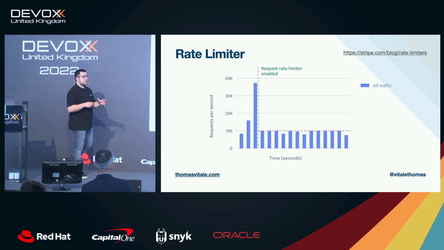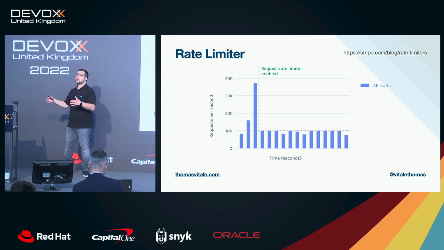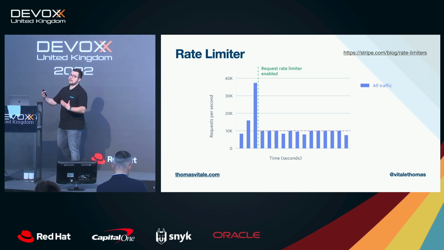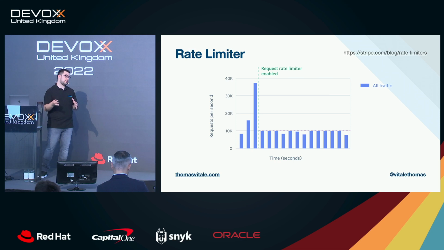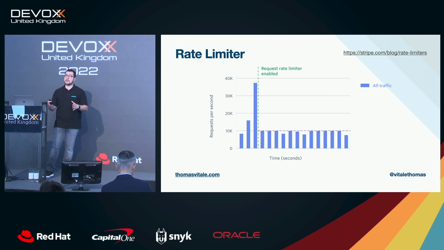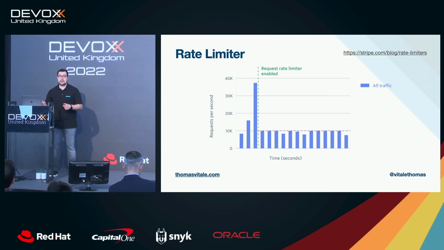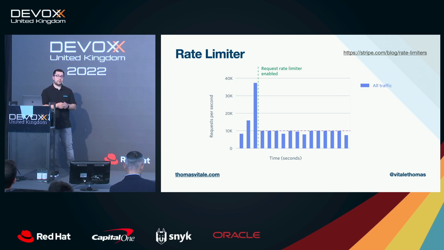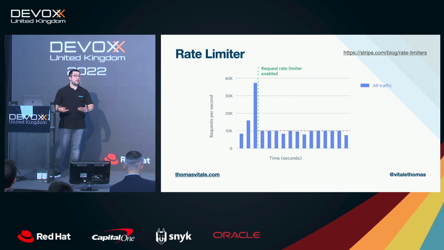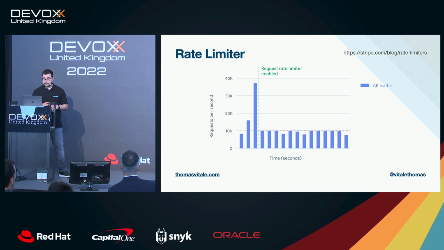What happens is that for each user, we assign a bucket of tokens. They have a certain amount of tokens. Every time they send a request, they have to pay 1 token. When the bucket is empty, it means that they're not allowed to send any more requests until the bucket is filled with more tokens. And we can decide the time, for example, every second, every minute, every hour, whatever we want to achieve.